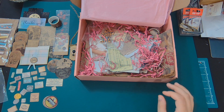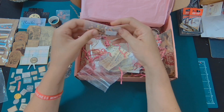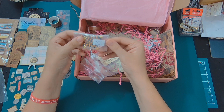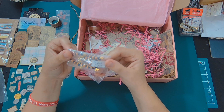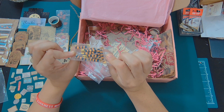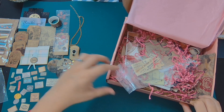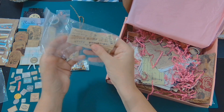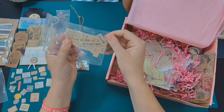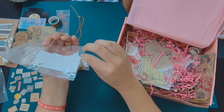My brother-in-law said 'do you have anything that's a little less girly?' so my challenge recently has been to make things that could go either way. We've got some washi tape that looks like a bunch of vintage ads — very cool, that'll be awesome for more masculine-style journals, since the junk journal world tends to get pretty floral pretty quickly. There are 12 pieces of beaded gold safety pins. And we've got some cut-out words: 'spread seeds of love,' 'understand,' 'build,' 'fairy tale' — those are cool.